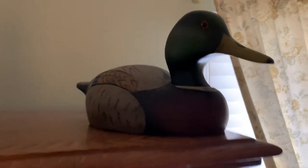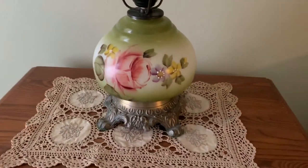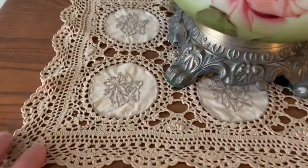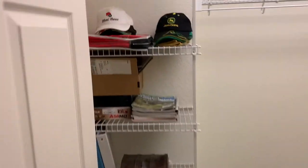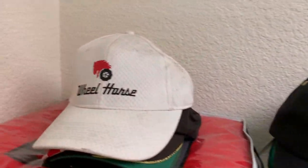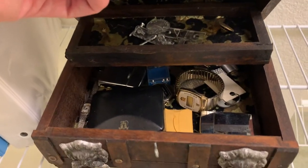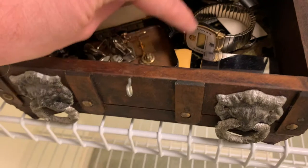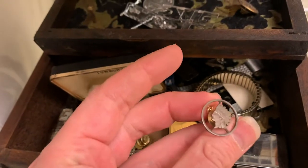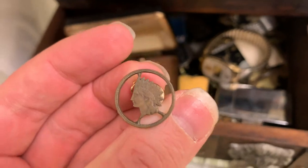There's another wood duck. There's a vintage floral glass lamp on top of another nice doily — the doily has roses on it — and an oak end table next to the bed. Over here we've got a John Deere hat and a Wheel Horse hat. There's a nice little watch box with some watches in it. I spotted an interesting tie tack — it's carved out from an Indian head penny, which I thought was pretty cool. There are some lighters in there as well.